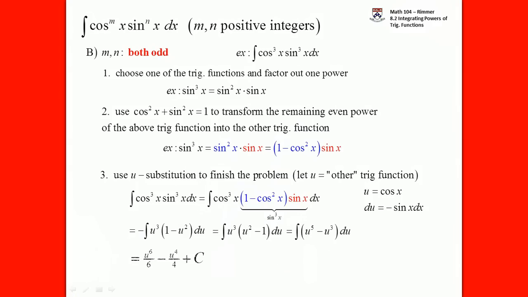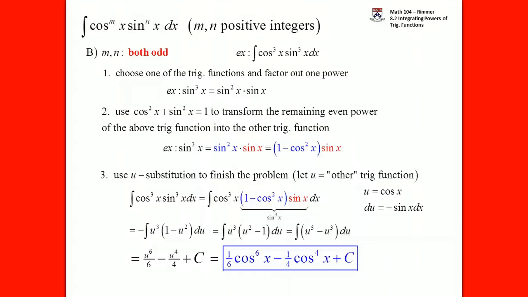Anyway, I have this polynomial. I get polynomials all day long. u to the 6 over 6 minus u to the 4 over 4. Final answer: 1/6 of cosine to the 6 minus 1/4 of cosine to the 4. Done. Presence of odd, attack that odd, kill off one, and work it out. It'll be polynomial integration in u. When there's not an odd, just trouble. This is actually good. When there's an odd, that's a good thing. This isn't that bad, comparatively speaking, to what we're about to do.